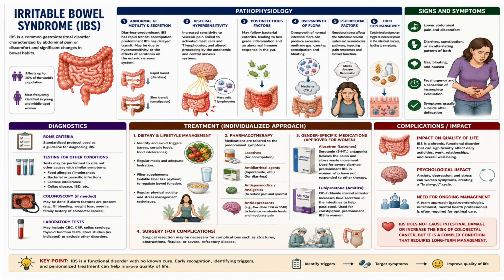Irritable bowel syndrome. This is a widespread functional gastrointestinal disorder affecting about 20% of the global population, particularly young and middle-aged women. The pathophysiology is multifaceted. It involves abnormal motility, where transit time is either too fast or too slow, and visceral hypersensitivity, which increases pain perception. Other contributing factors include post-infectious inflammation, and overgrowth of intestinal flora, leading to excessive gas, psychosocial stress, and food hypersensitivities.